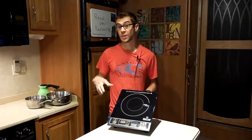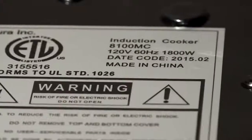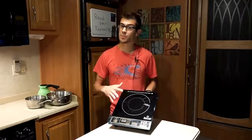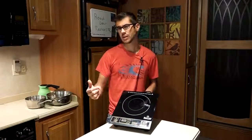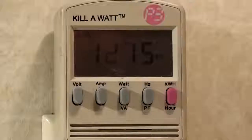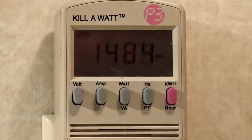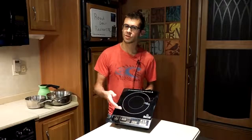Because we are usually power-constrained and use this on our generator and solar system, we used a watt meter to look at the actual power this thing requires. The lowest stated setting is about 200 watts, but it doesn't actually work that way. On low power settings — one and two — it actually clicks on and off, and the lowest power I've seen it draw is around 1000 watts. At power level three it was around 1200 watts, and up to power level ten I've seen it reach almost 2000 watts. When you first turn it on it defaults to power level five, which I'd say is more of a medium-high heat compared to a conventional electric or gas range.